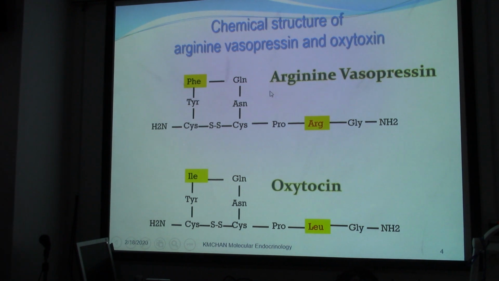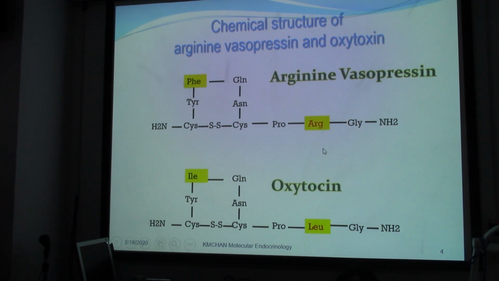As mentioned, arginine vasopressin has this structure with the disulfide loop. So you can see that the side chains of this phenylalanine and also isoleucine make the foundational difference in the neuropeptide that would act on the respective receptors. But what I'm trying to explain to you is that because they are highly similar despite this two amino acid difference, perhaps they have the same origin.